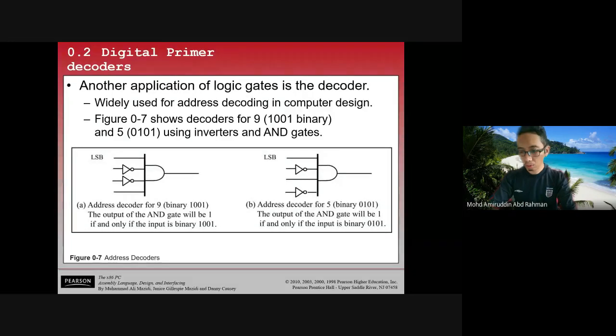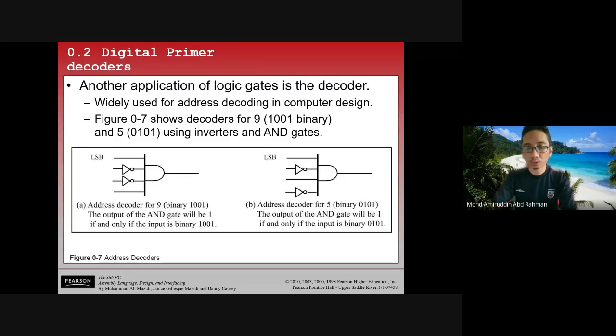So another application is the decoder. What's the function of a decoder? Decode means it's the inverse of the encoder, where you need to decode.